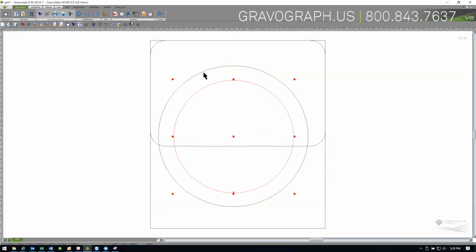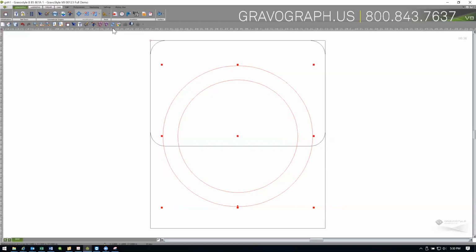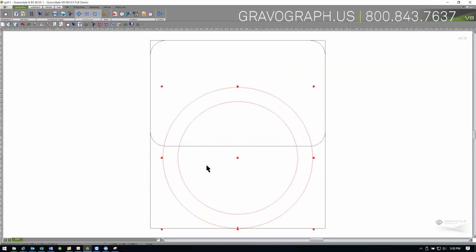I'm going to select my outer contour, select my inner contour, go to the alignment tool, and ensure that those are perfectly aligned in relation to each other. And then go back to the alignment tools and make sure that they're perfectly aligned left to right on my plate so that they're in the center. And now I can simply hit the down arrow and bring those down to the bottom. Okay, so I now have my basic contours.